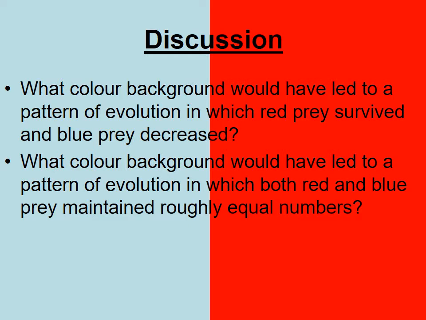Now what was the mechanism? Well, the mechanism, why that happened, was because of the environment. The environment was blue. The blue insects could camouflage. The red ones couldn't, and so they died off. That is the mechanism that led to the evolution. There's a name for that mechanism, we'll see in a bit, but that is a process that led to that change in the population.